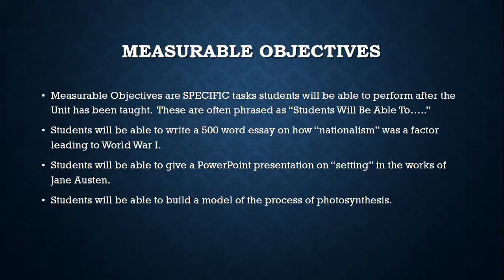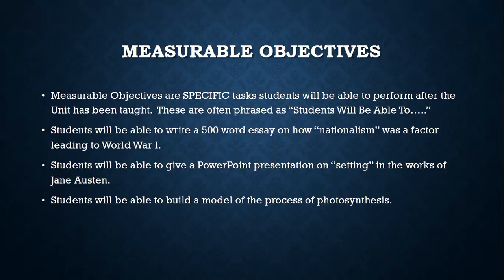In English or language arts, students will be able to give a PowerPoint presentation on setting in the works of Jane Austen. So in this case, it is specific. It asks for information about setting in the works of Jane Austen, and it gives you a method by which the student will be assessed, a PowerPoint presentation, which is often assessed on a rubric.